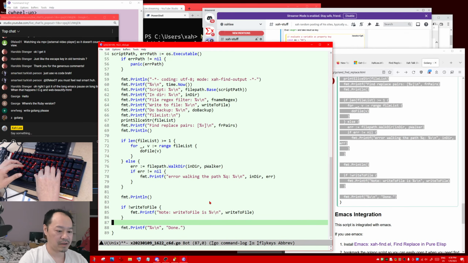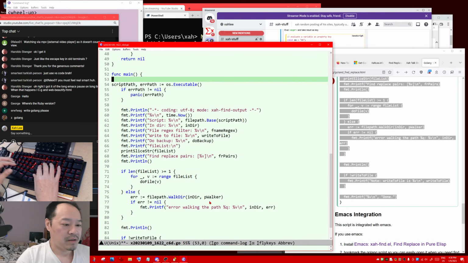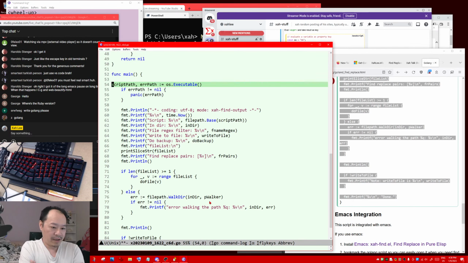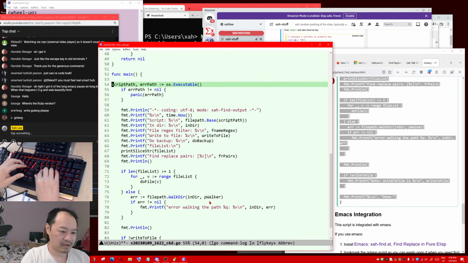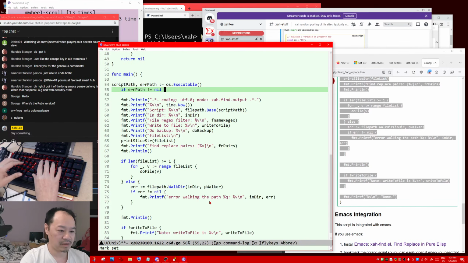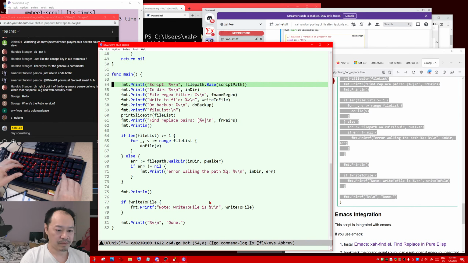Now let's deal with this. Script path, error path. Okay, we don't care. That's for reporting, like reporting which script called. We don't care. So printing, it's printing out the report time.